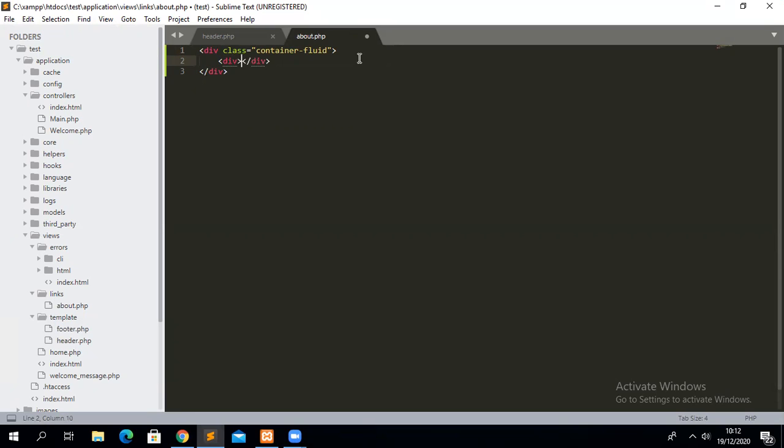Currently I'm not going to have any data within this div or within this page, but I'm just setting up everything such that when I add information here, I will not have a lot of problems. Everything will be ready. So my work will be just to add the content.